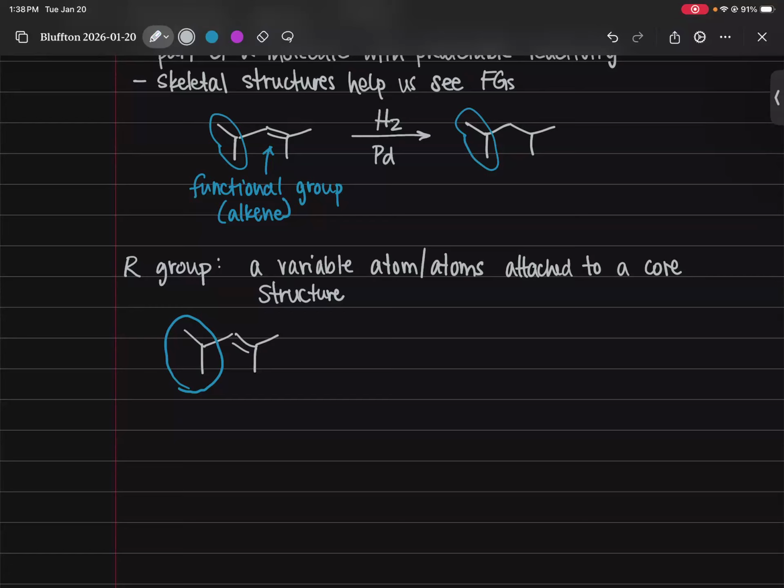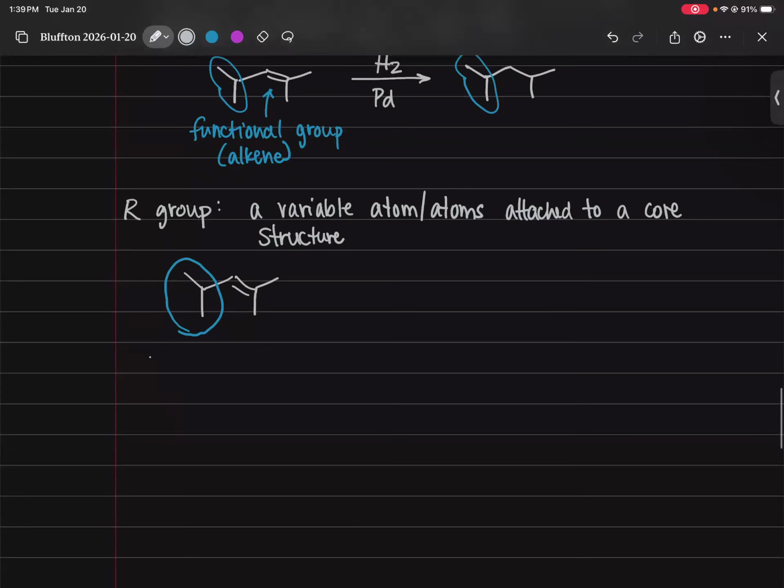With a small molecule like this, it's not a big deal to draw it out. But what if it wasn't a small molecule? What if this 3 carbon group was really big? In particular, this one is called an isopropyl group. Doesn't matter quite, well, actually, it's going to matter in like 5 minutes. But for these purposes, it doesn't matter because we're just going to abbreviate that to R. So R.